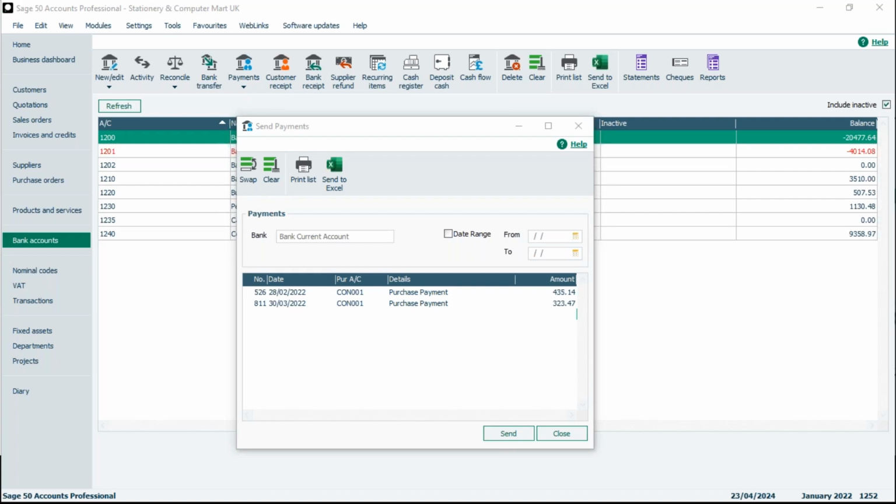I just want to grab the file so you can see that. Just so you can see what it looks like. Just pausing the screen for a moment while I pull this across. There we go. So I've just found the file on my desktop that it's just extracted there.